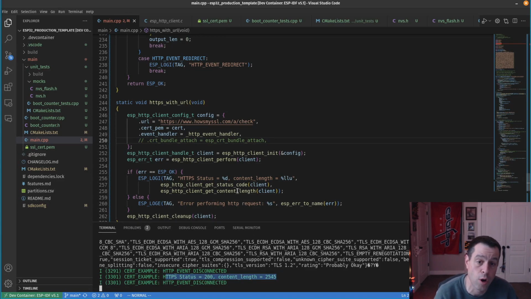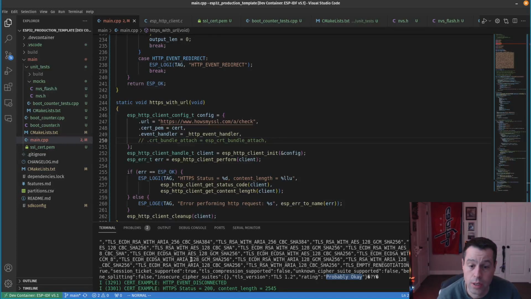If you just hit raw howsmyssl.com, the length is like 15,000 bytes, somewhere around 14K. So, much shorter, and then we can actually look at it. As we play around with settings, we can see some of these things change. The nice thing about this is How's My SSL rates us as probably okay, which is the same as the browser and all of the major ones.